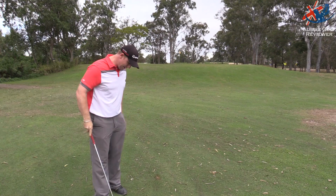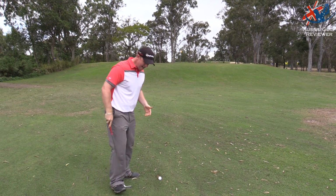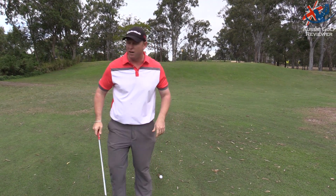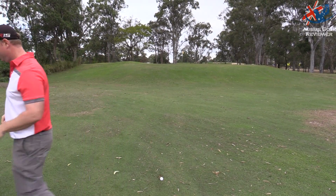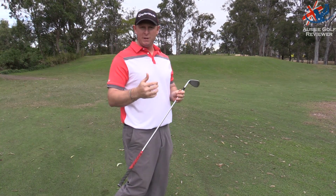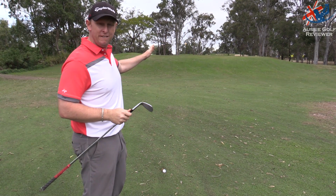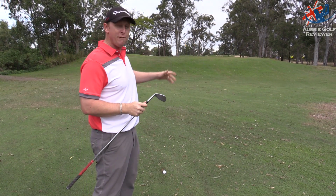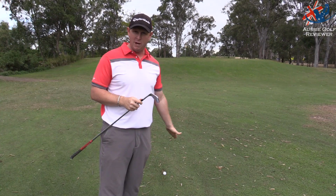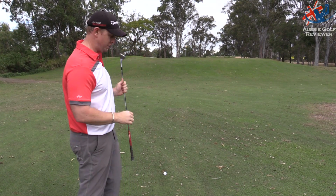Right, so that's probably landed a little bit short. I probably hit that a smidgen heavy. I certainly got my hands a little bit high, so I'll just clean off the club face. So we'll do the same thing with the TaylorMade, and we'll see how it spins, the trajectory and the feel. Certainly that actually didn't feel that bad for a firm ball. It felt almost like what the TaylorMade does. So that's an interesting one from a short shot.